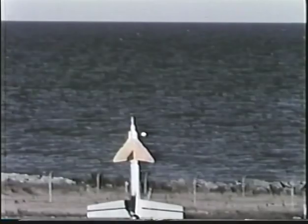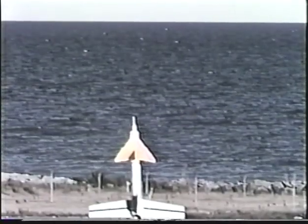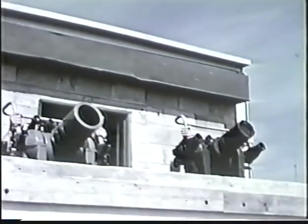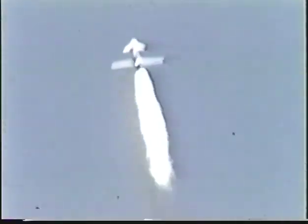Concluding the program, model number 11 was fired on January 10th, 1957. The free flight model program proved to be a successful and relatively inexpensive method of obtaining the required drag and lateral and longitudinal stability data. Analysis of this data verified original prediction and helped to ensure the success of the Avro CF-105.